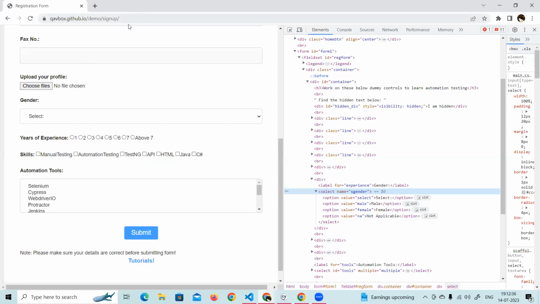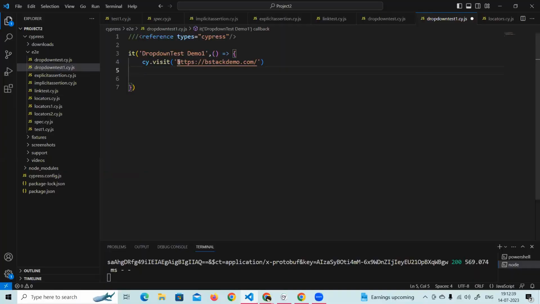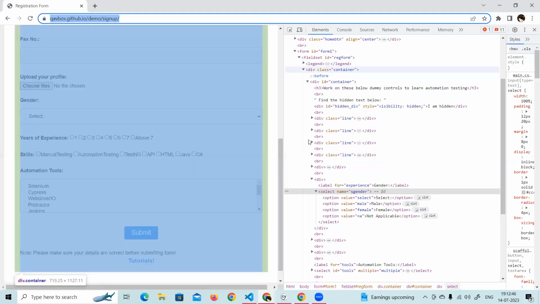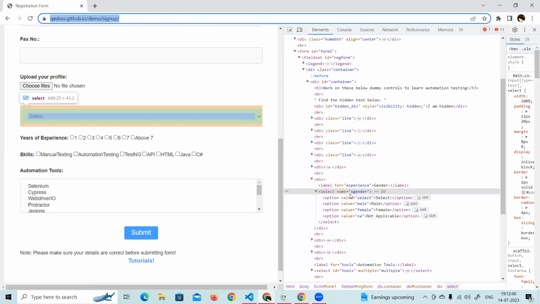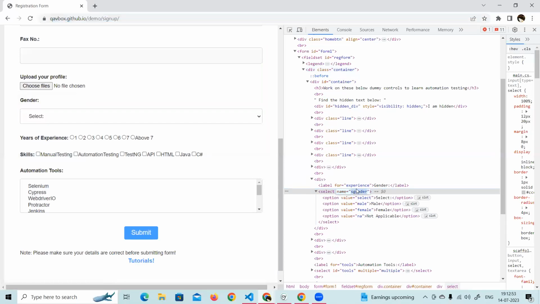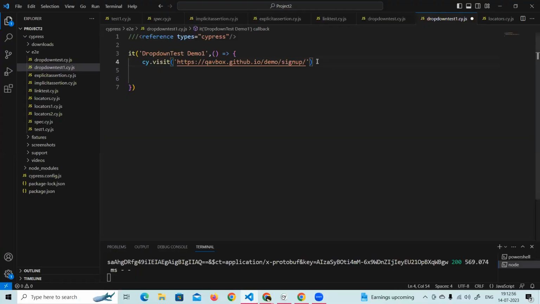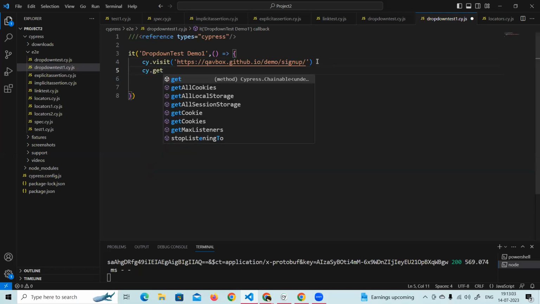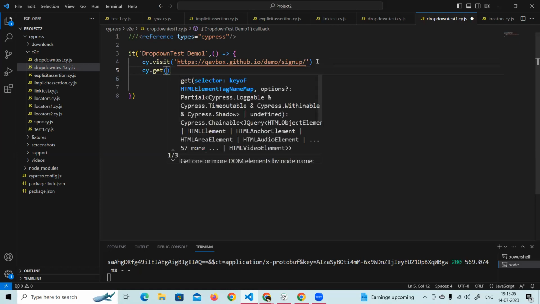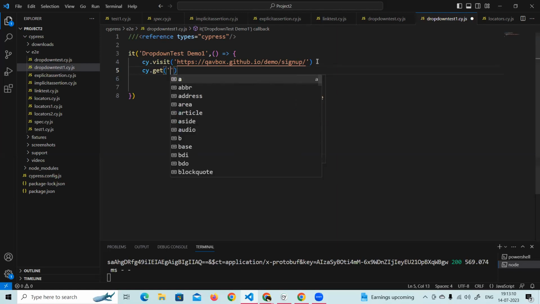I'll just go to this URL now. I'll copy this URL and put it here. That's it. Now, what I want to do is go to this drop down. It has a name, that is gender. Let me copy this. Now I'll simply say cy.get, the element.